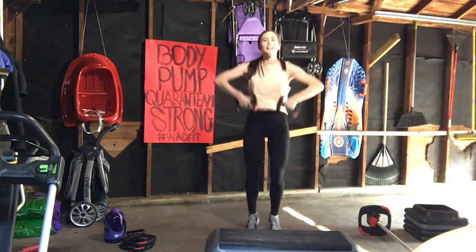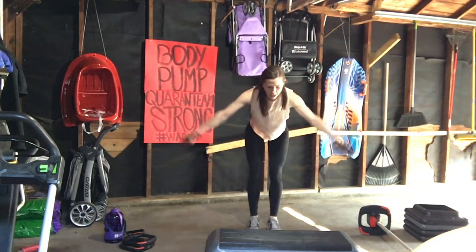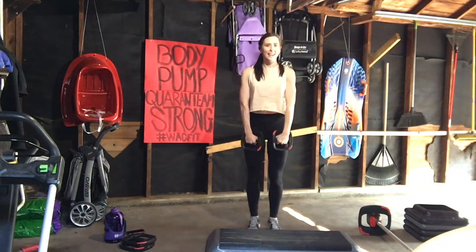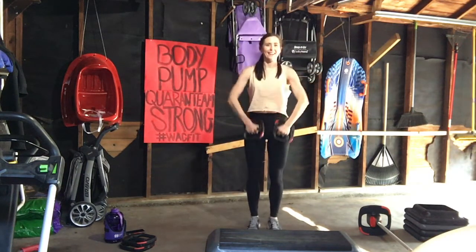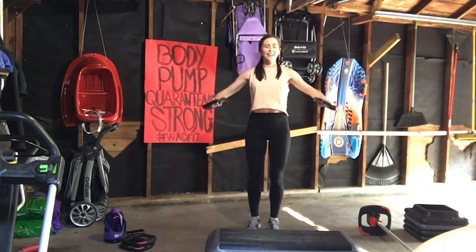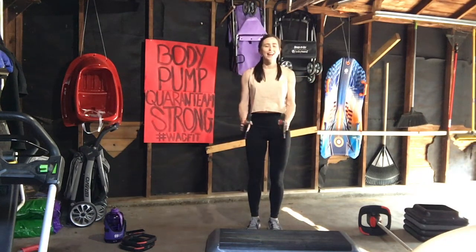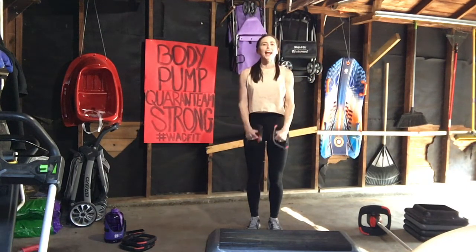Two high pulls. Rear deltoid fly, knees, fly, down, up, two high pulls. Drive through your hips. Super slow, side raise. Take a deep breath. This is our active recovery. One more. Two high pulls, single rear deltoid fly.